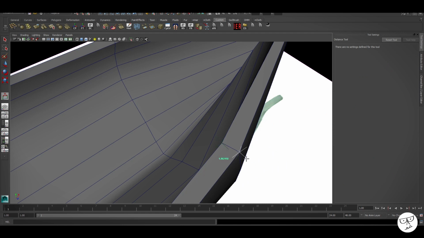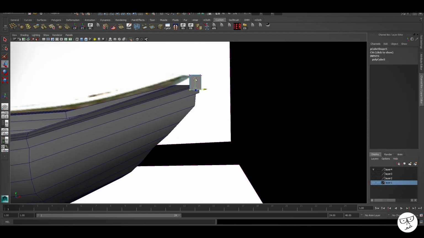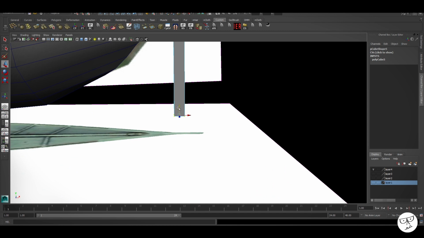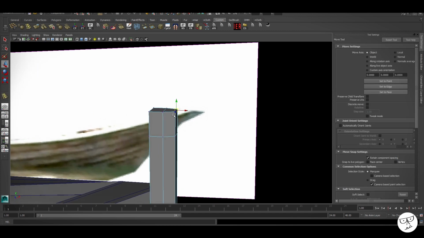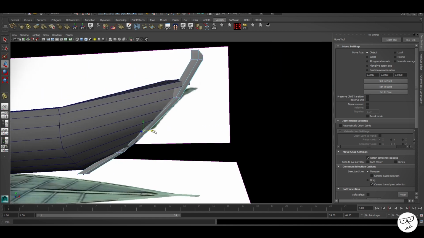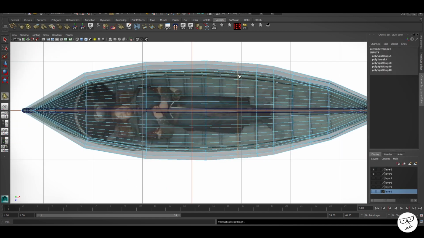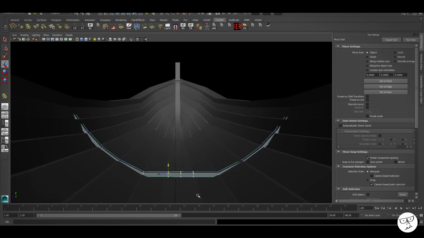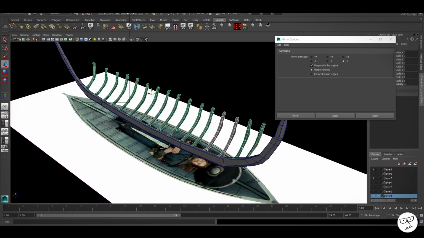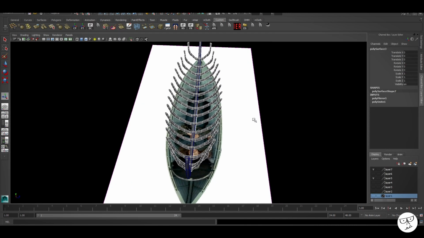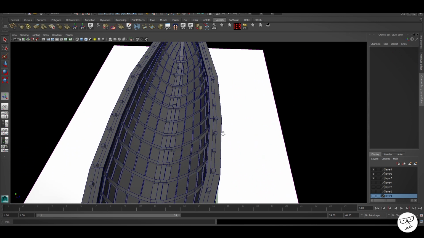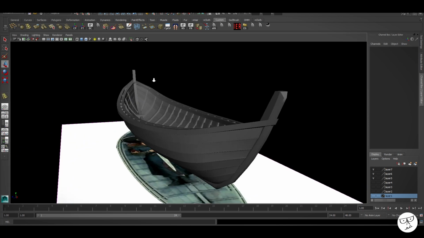So I'm just checking out the thickness of all of the edges, and here I'm building out the wood that runs across the front and down the boat, just making sure the shape's correct. You can see here it's starting to take shape. I'm going back in here to make the struts along the inside of the boat as well. And here you can see I'm just manipulating points. And once I've got one side, I can very quickly and easily duplicate those and bring our boat back in. And we have a really good shape for our boat.